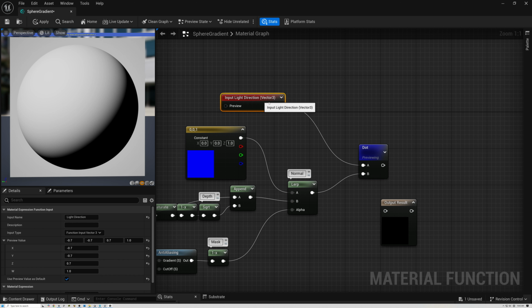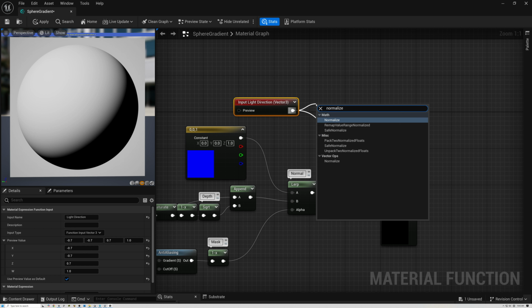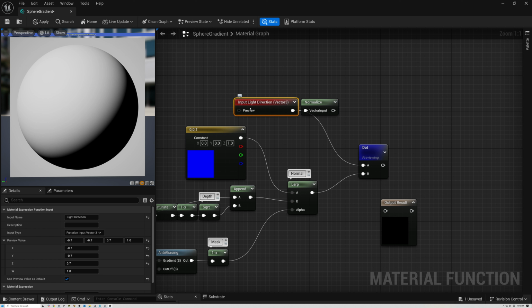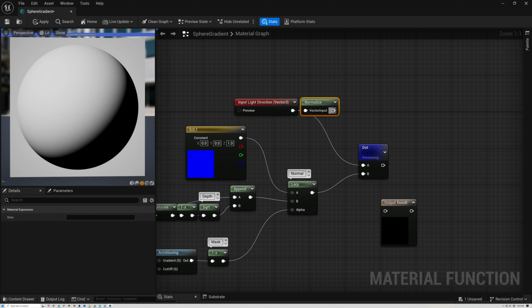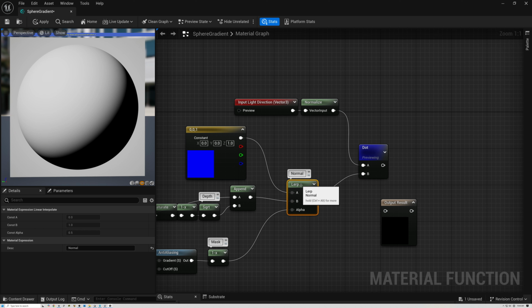Oh, there is one thing that I forgot here. For our light direction, because the user can type in whatever values they want, as a safeguard, I'm going to add a normalize node here. What that's going to do is make sure that the value coming in from our light direction is a unit length of 1. That's important because our normal is a unit length of 1.